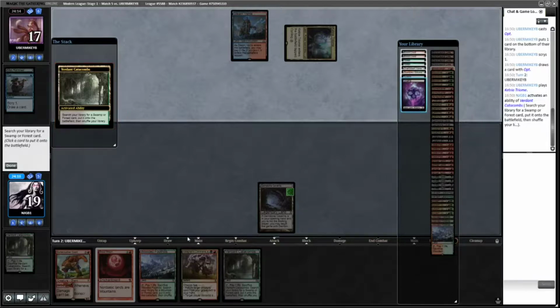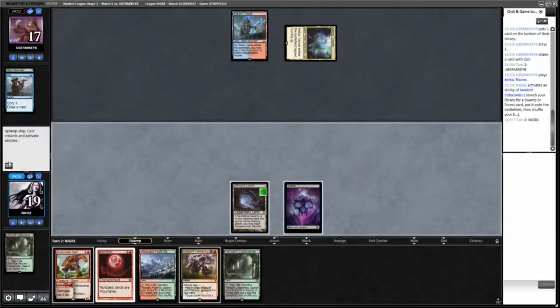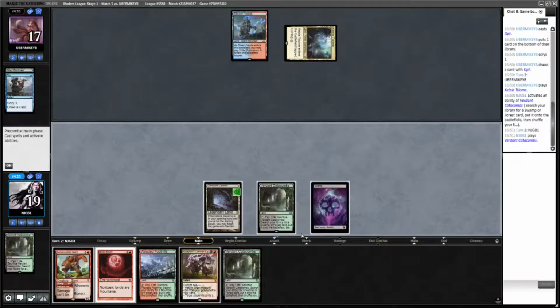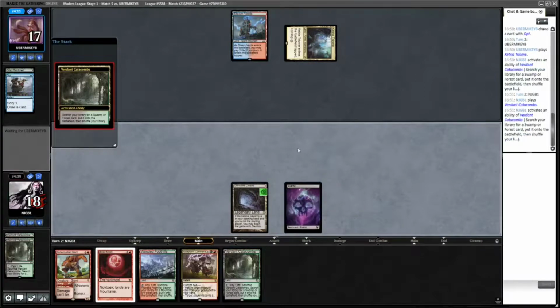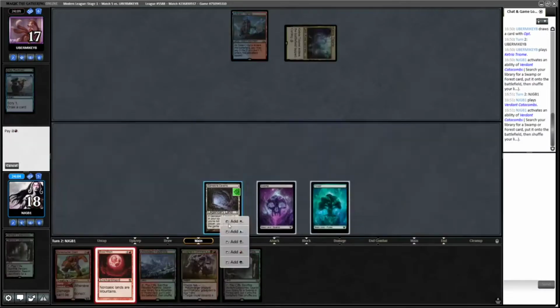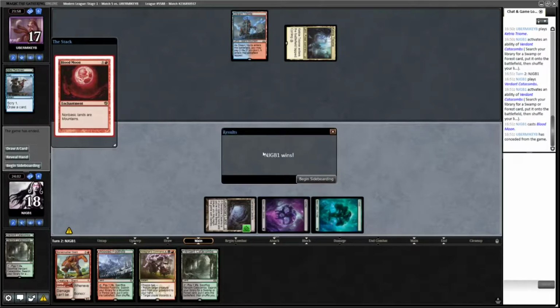What do we need? We're going to get a Swamp. We don't want to draw any more lands. Thought I'd messed up then, but there we good. Get a Forest. Play this Blood Moon. See if it does any work. See if it resolves first. It does resolve, and it does win us match number 1.